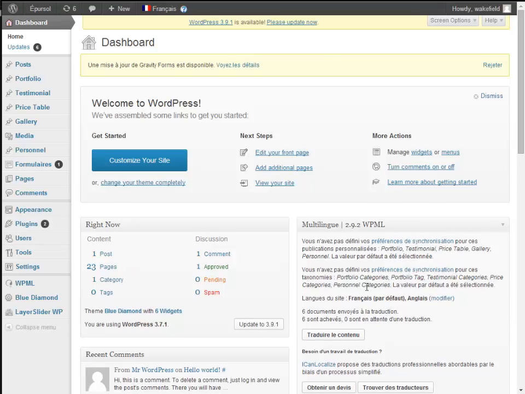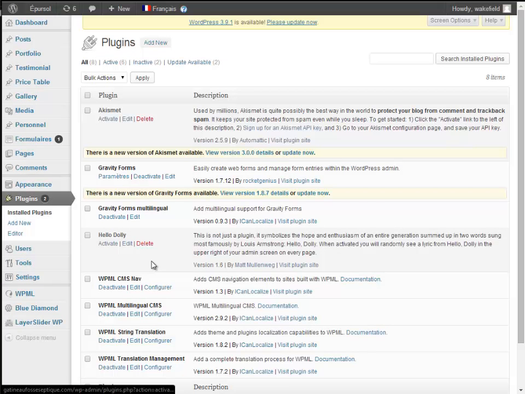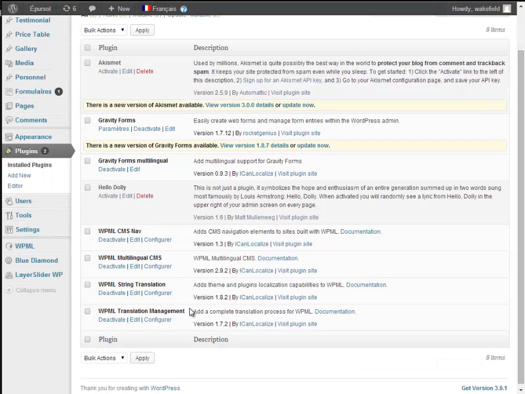What I want to do is make sure the titles can be changed, so I'm going to go to plugins, because it has to have a particular plugin to allow us to do what we want. I'm looking at it, and it doesn't have it.